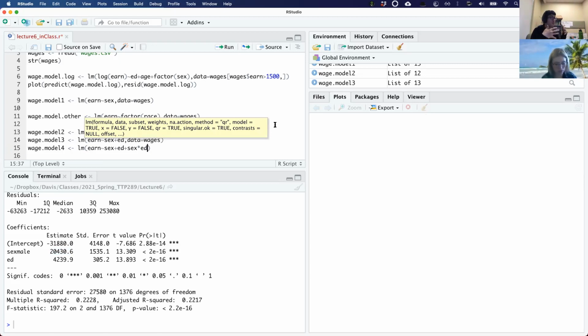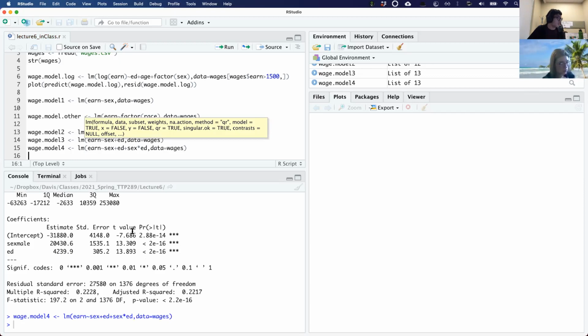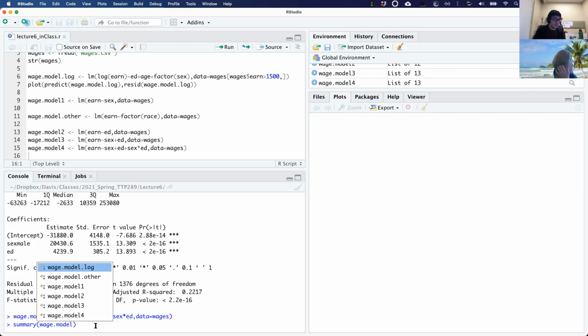And so if you simply multiply the variables together, it can figure out how to do this. And behind the scenes, what's happening is that you have this column of genders that's just ones and zeros getting multiplied against the actual value of the education. Okay, so wage model 4, summary wage model 4.